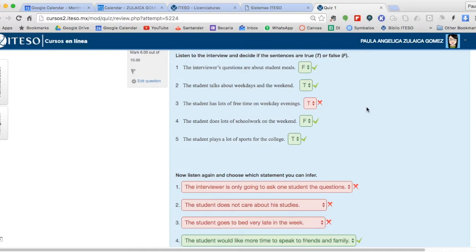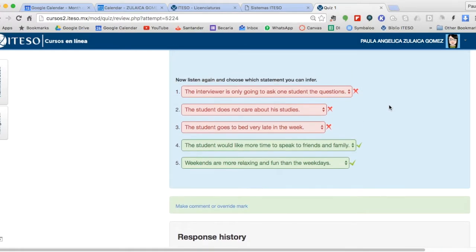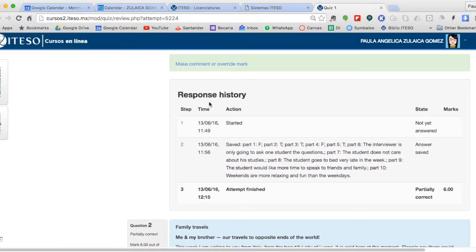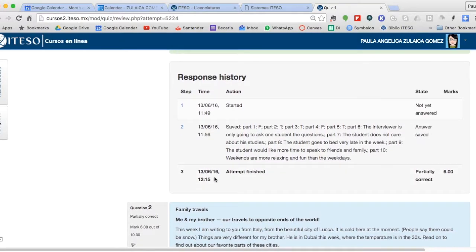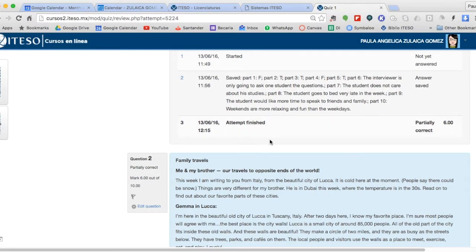But if you're just a little bit curious, you can hover over the X and it can tell you what the correct answer was, if you need to remember what it was. But obviously, you can read it and use your logic. After each question, you get a response history where you can see the time the quiz was started, the time the answer was saved, and when the attempt was finished.